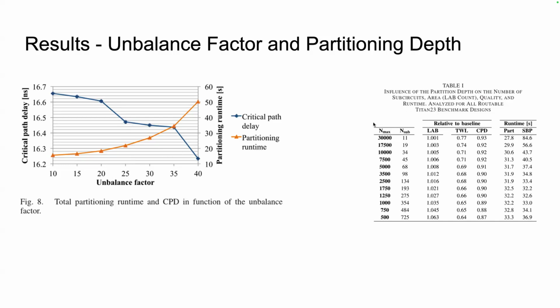And partition depth: they have this n max factor, which basically says that whenever a partition has less than this number of molecules, stop partitioning it. So they stop at, for example, each partition size at most 30,000. You get this result. Each partition size is 2,500. You get these results. So they realize that there's also a runtime thing going on.